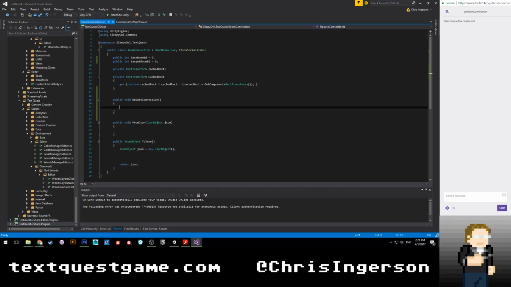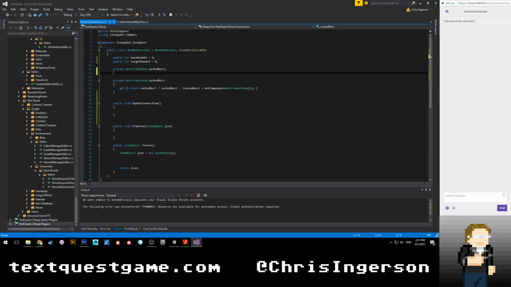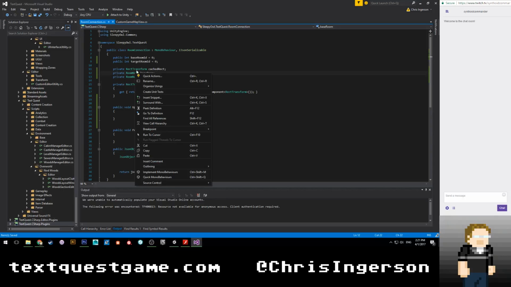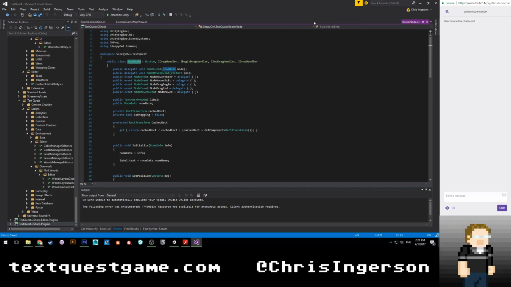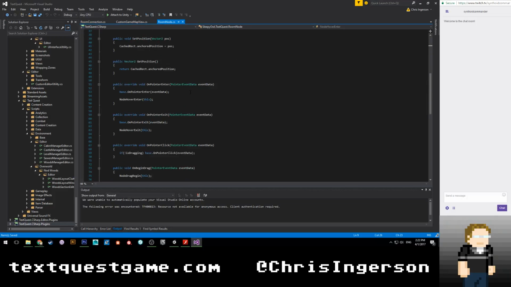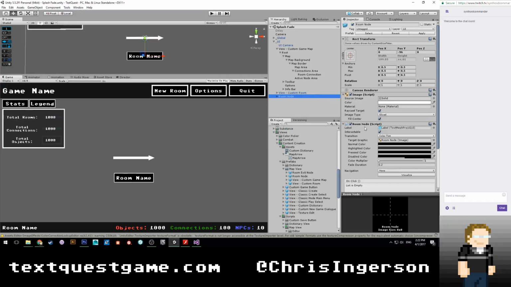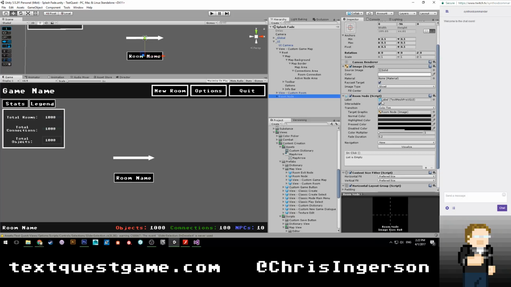I'm going to go ahead and add a private room node, is that what I called it? Base room, private room node, target room. Okay. And let's go ahead and open up the room node behavior, because I'm going to have to add a function to this that is largely just something that will, let me grab this. It's basically just going to get this bounding rect so that I can tell how wide I need to be.